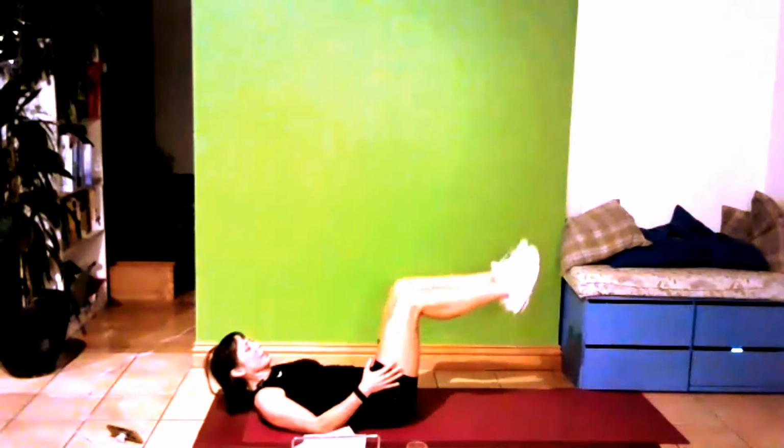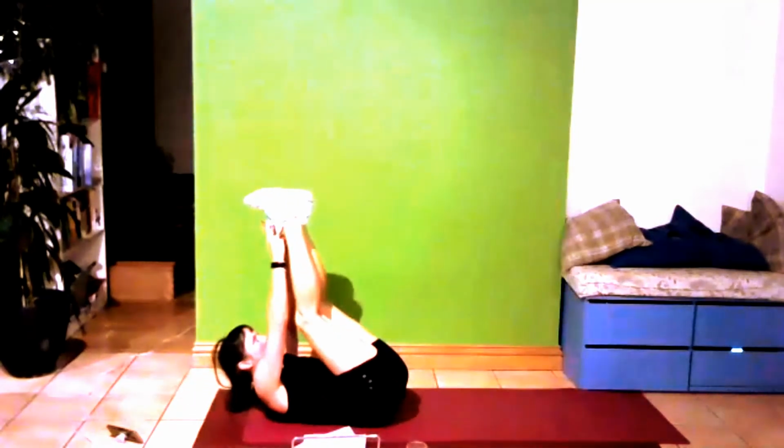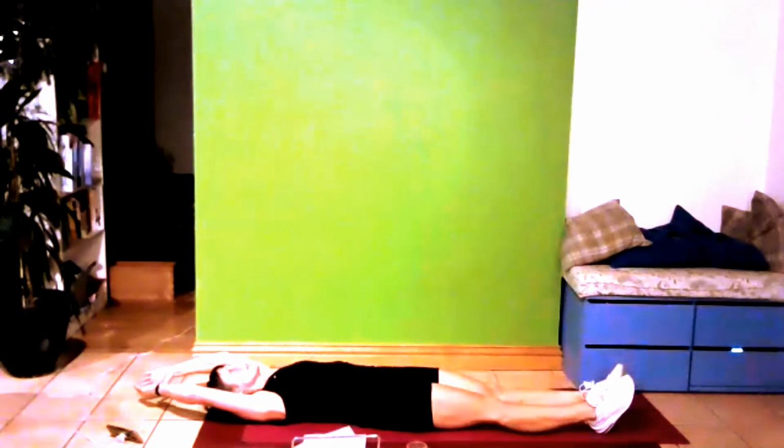Okay? Okay, so next one. We're going to pretend we have a block between our legs. Bring the legs up, grab the block, and then extend the arms. The block where the arms are, and the hands, bring it back up. Put the block between your feet, and back down.